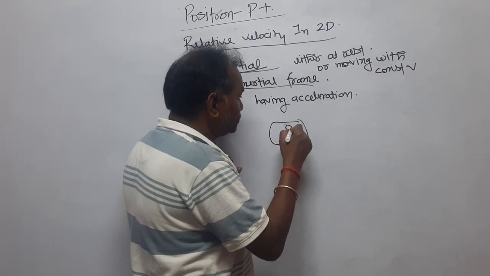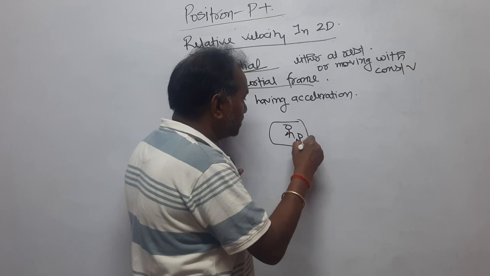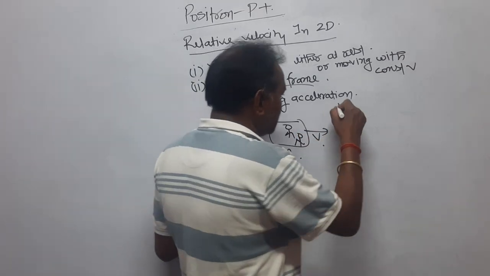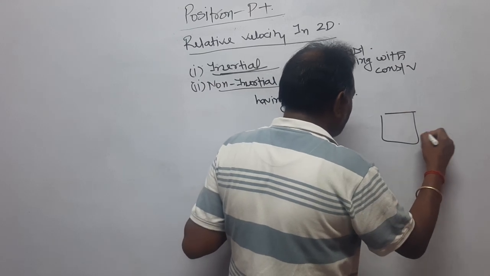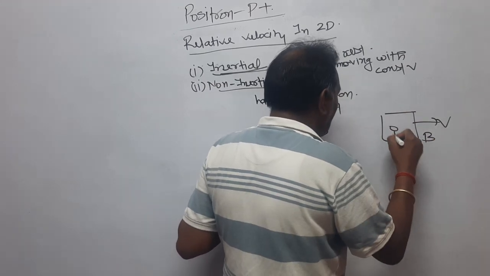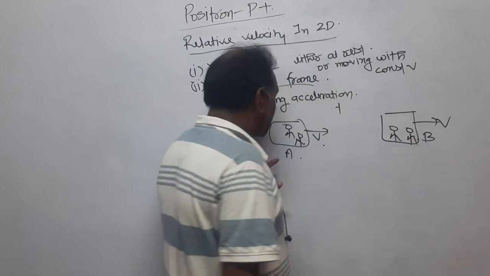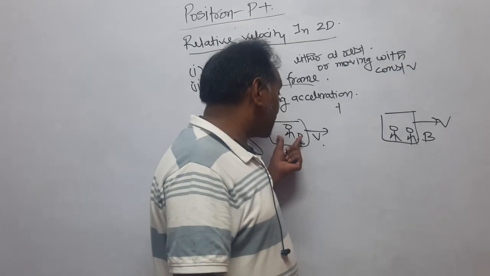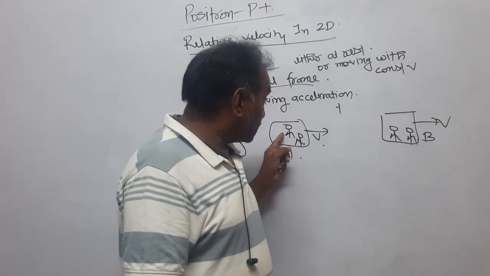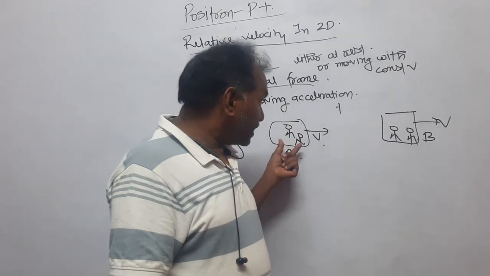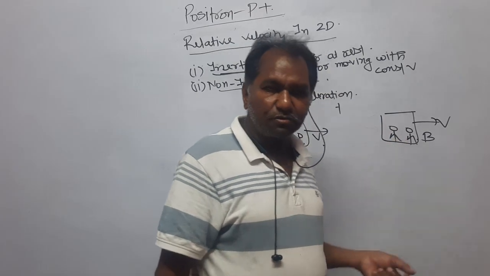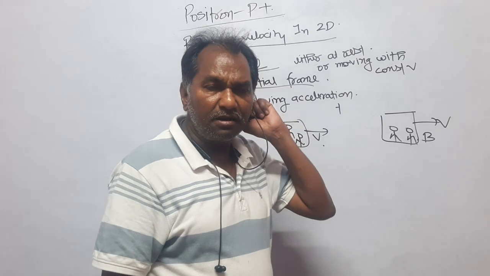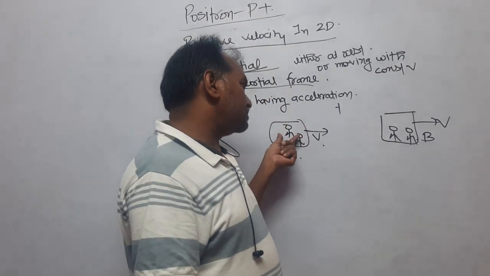If you and your friend are in this car and it moves with a velocity from A, after time t it reaches B, right? Now, dear student, it reaches B, but there is no relative displacement between you and your friend. When the vehicle was at point A, you and your friend were at point A. When the vehicle reaches point B, you along with your friend reach the same position. It means the relative displacement here is zero.